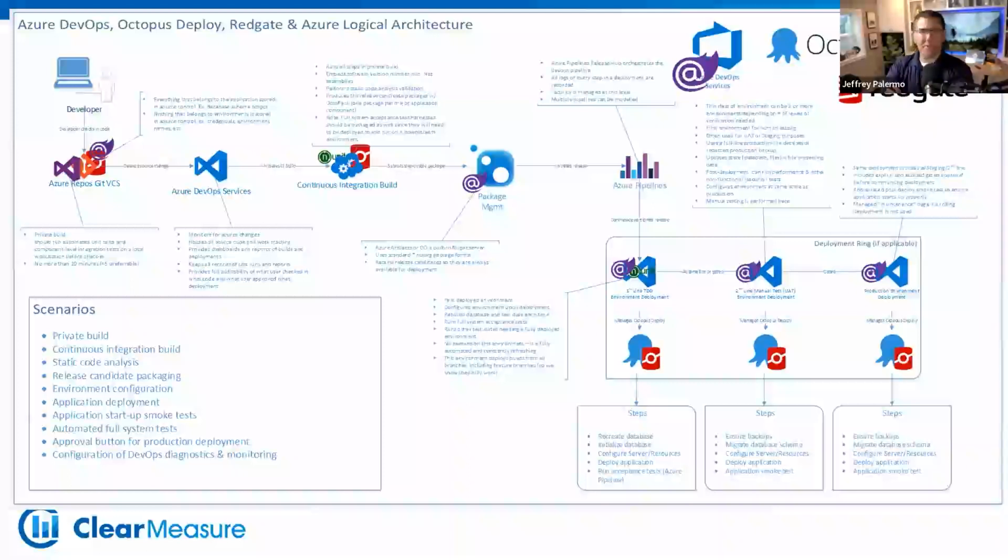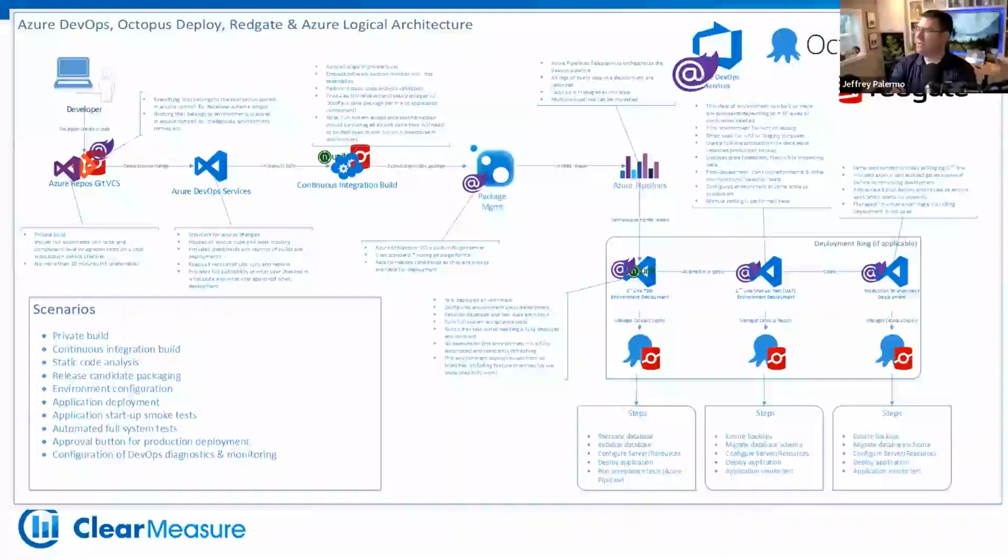And if you come to any of our other DevOps webinars in the past, you'll probably see this familiar. It's our Clear Measure DevOps architecture poster. And one thing that you can see is the Blazor icon. We've annotated on here where you have to do something special for Blazor. And the other steps that are not annotated, there's literally no difference from any other .NET application when you set up your overall DevOps environment.